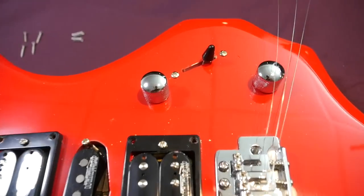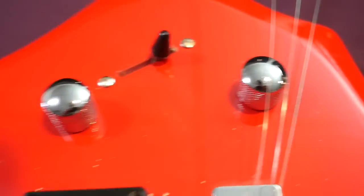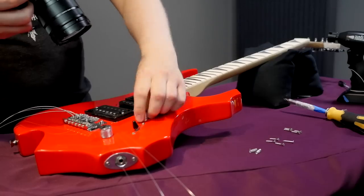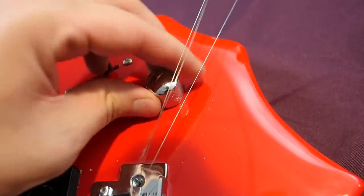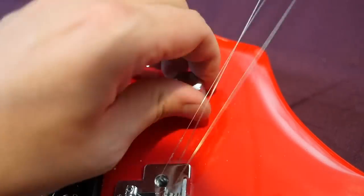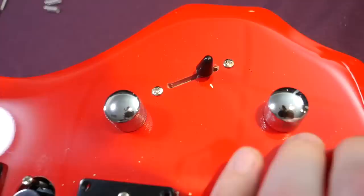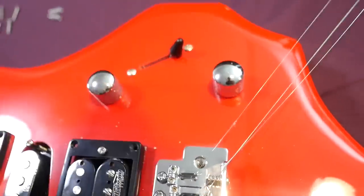But as far as our controls here, it's just a master volume with a master tone. These are metal knurled knobs. They're a bit slow to turn, which can be a blessing and a curse at the same time. But the tone position feels especially hard to move. It's not grinding up against anything. We'll have to see if that's a different brand of pot in there or what. Then of course our toggle switch like we just talked about.